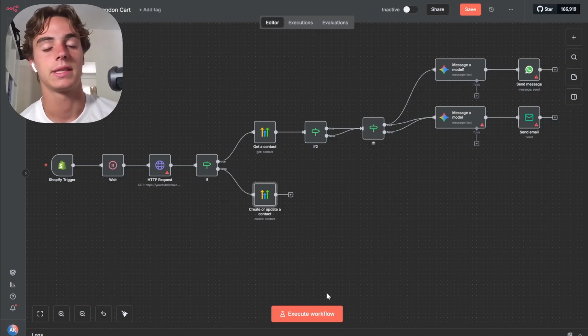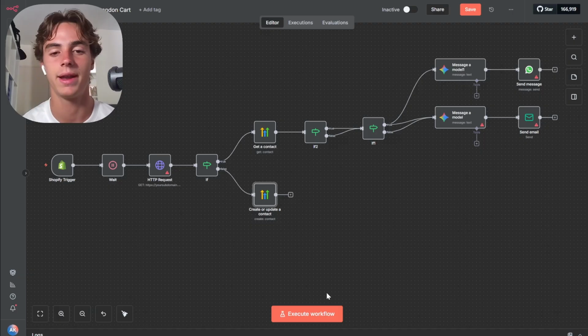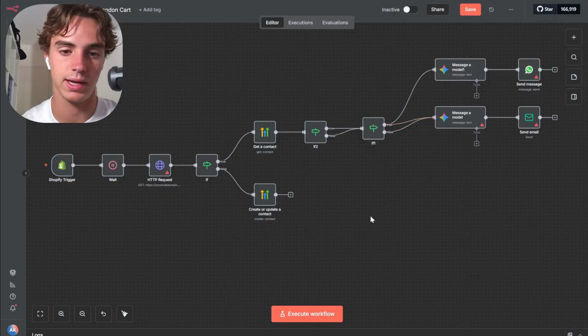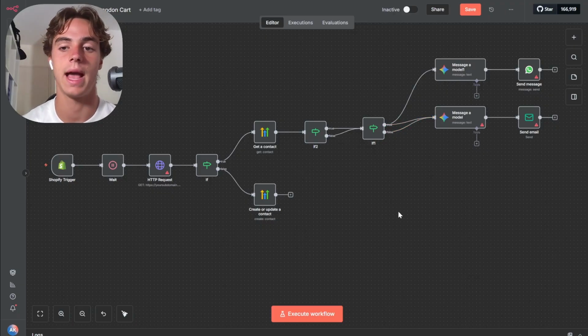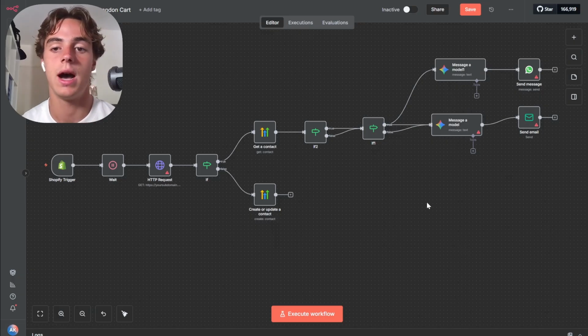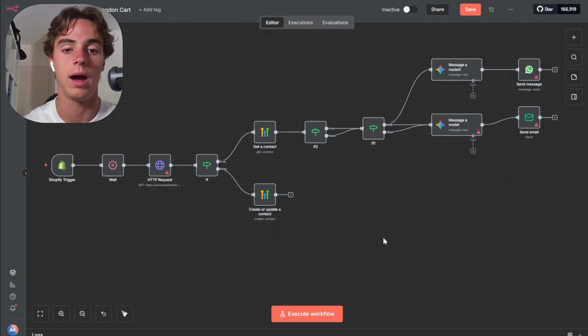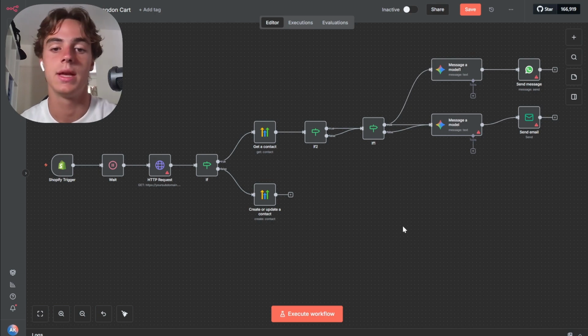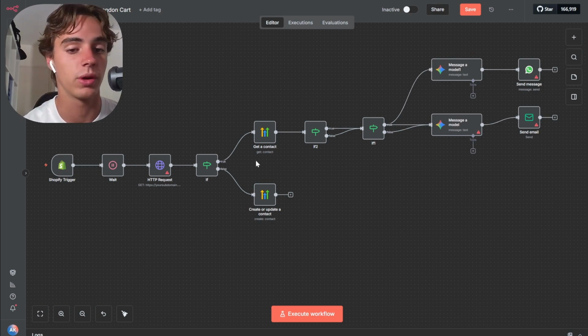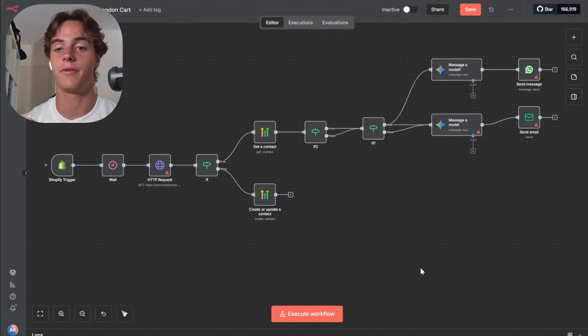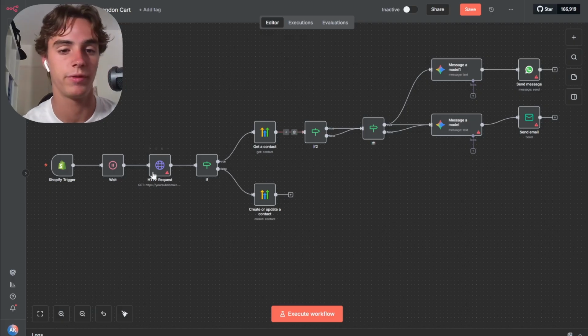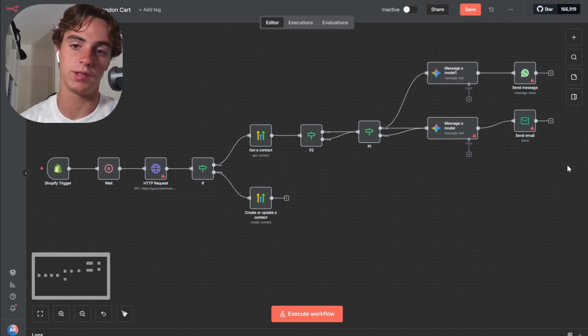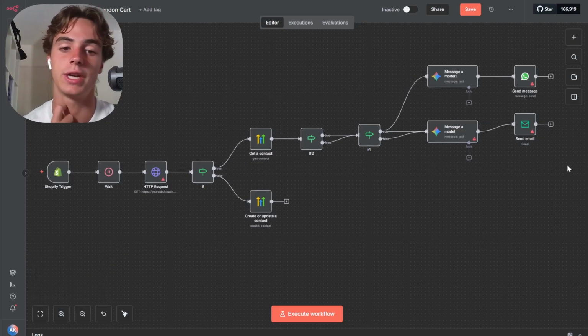So let's say they last bought a soccer t-shirt, they might get an AI email for the next season's kit. Things like this are really important because it's giving a researched and accurate sales email or WhatsApp message that is more likely to convert. So you want to have all these variables stored in. This is for another video where I go into follow-up emails on previous buyers, but for this one it's just abandoned carts. This just shows you the possibilities AI and automation has in e-commerce.